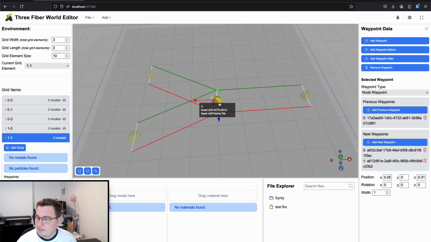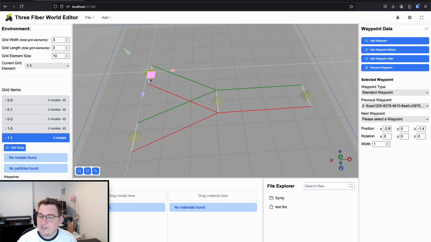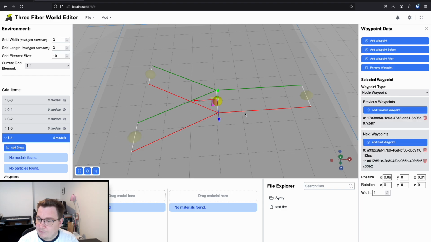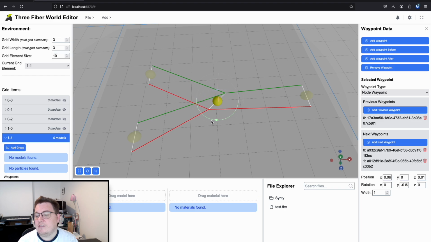And these both, I believe, have the same number 2 as their previous. So you could do it on the other side, so you could have an X shape and all sorts of other cool stuff with that. And I guess the other thing to say is that if I right click on that, we can also turn it and all the lines stay where they should be connected to the points on it.